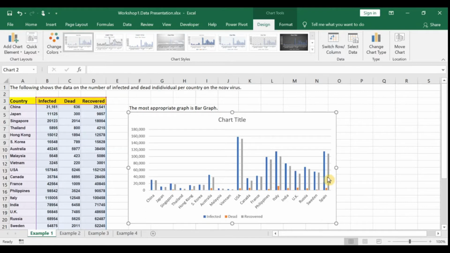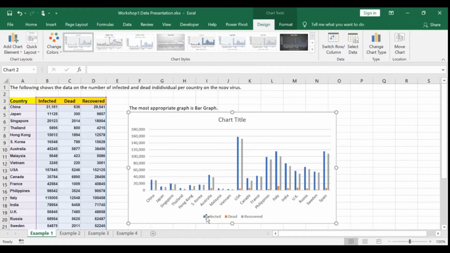In our graph, we can see on the x-axis are the different categories. These are our countries. And on the y-axis are numbers. The numbers may represent the number of infected individuals, the number of dead, or the number of recovered patients. That's why we can see here a legend, because we have three variables.